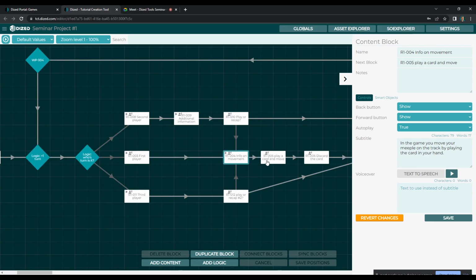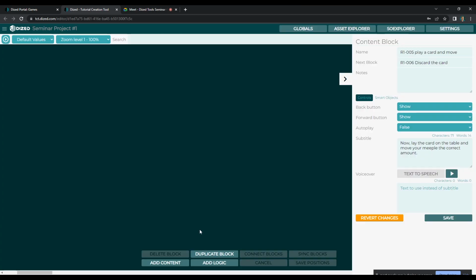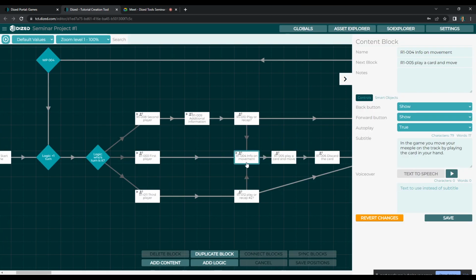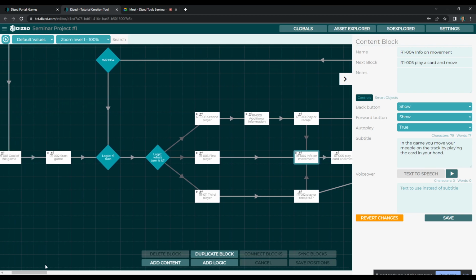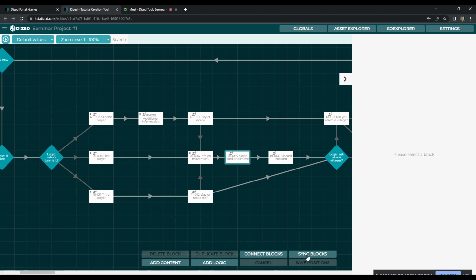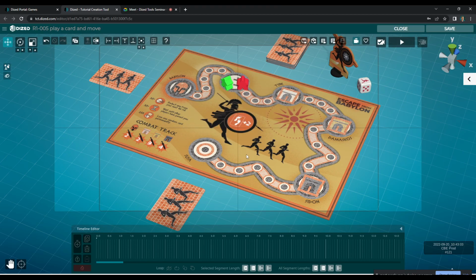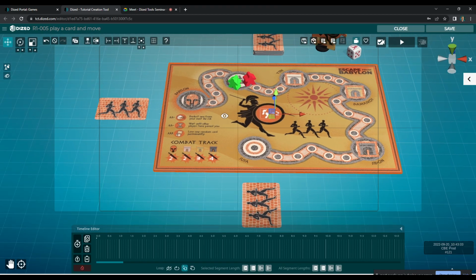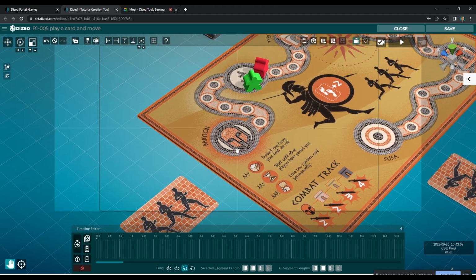We are already half an hour in. So this is the last step we'll do. So now we want for the players to actually, this is where we had the autoplay true, where we show players what to do, and this is where we ask them to do it. So we don't want to start from the end of this step. So let's go here once again to the master step and sync them here. We should have the starting positions. Great. And let's go a bit closer.